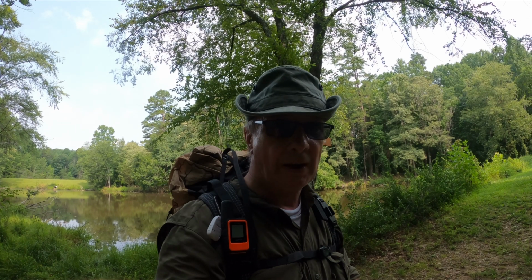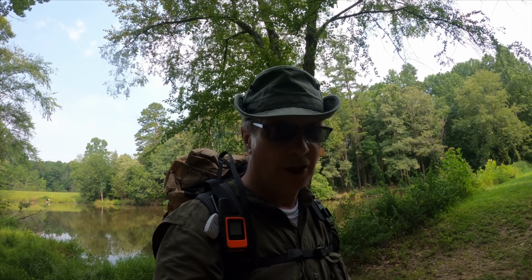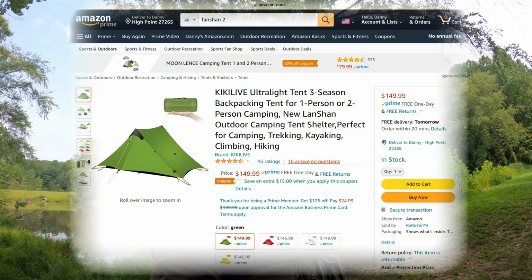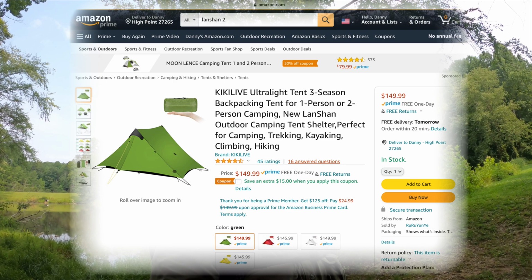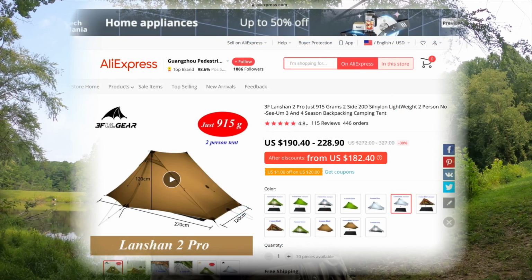But I'd be remiss if I didn't tell you about the first trekking pole tent that I bought for a fraction of the price. It's a Lanshan or Lanshan 2 tent. I think now they have the Lanshan 2 Pro. The Lanshan 2 that I bought was a double wall tent.